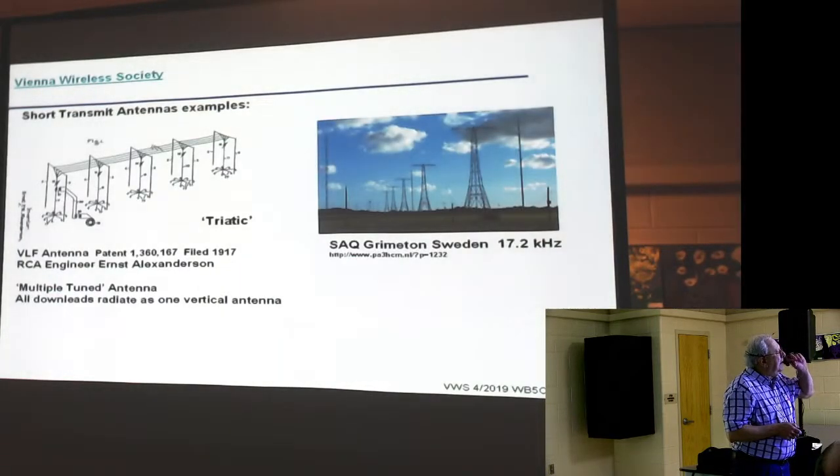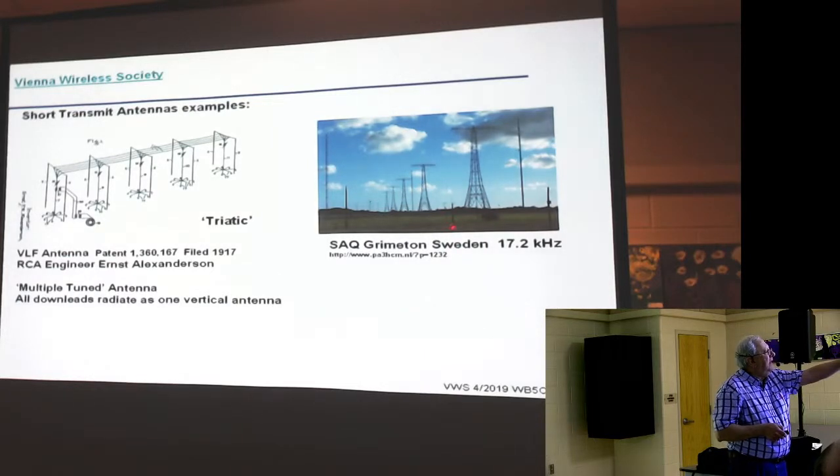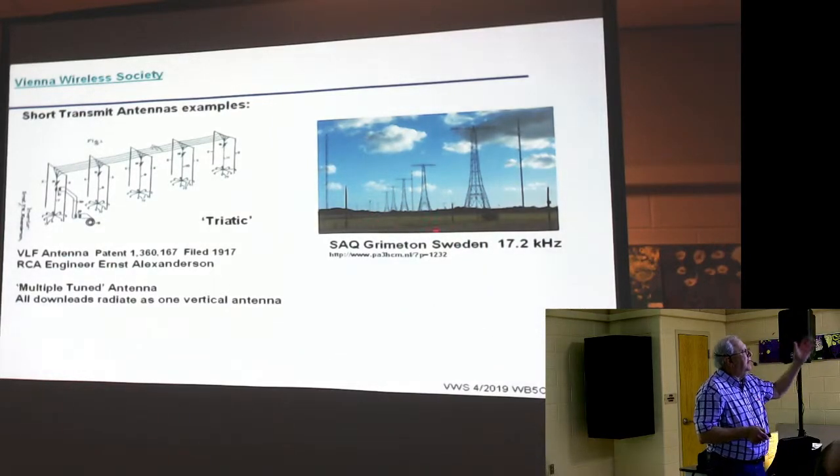Here's another antenna. This antenna still exists in Sweden, and they fire it up with a thing called an alternator twice a year at 17.2.